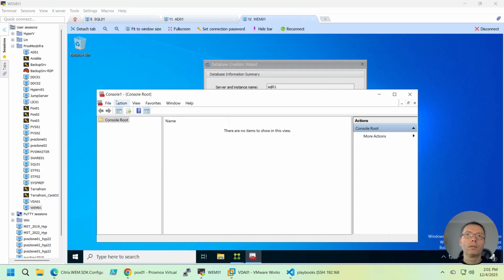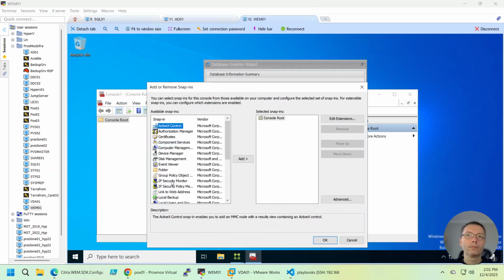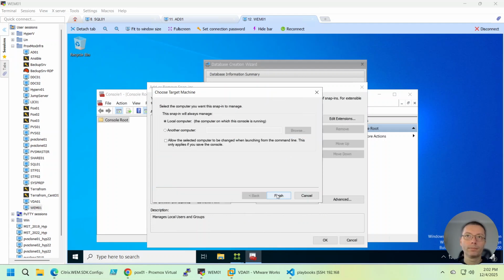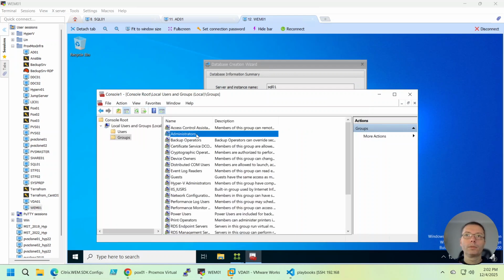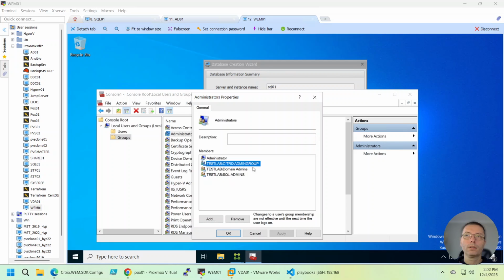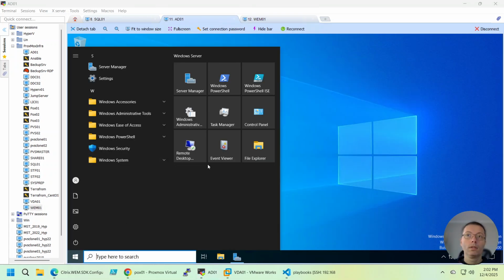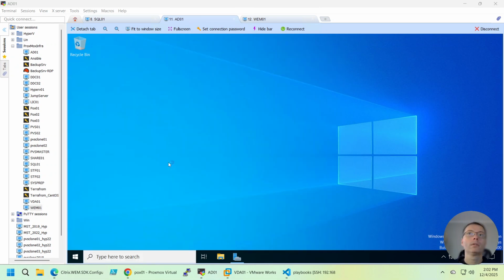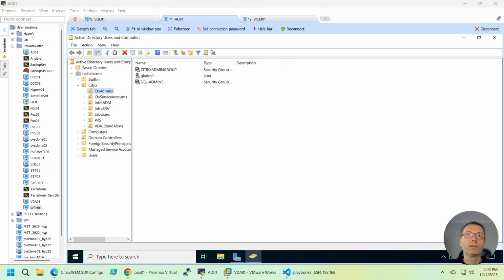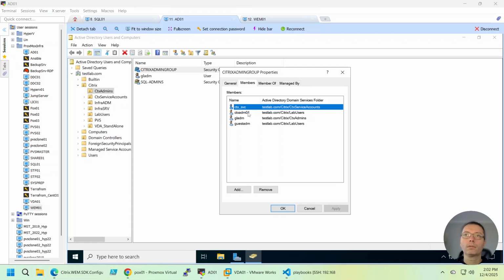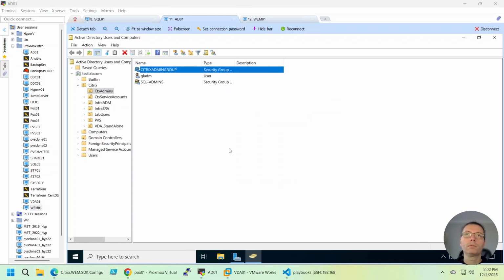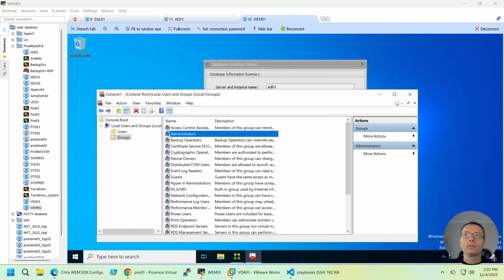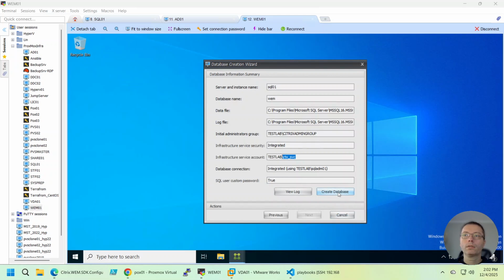Let me just check if that is also configured on my server. Groups, administrators, okay, and that service account should be in this group. It's good that we left the AD open. Now this group should contain my service account. And there it is. So it's very important to know this, because the process will fail and your service will not be created because it's lacking permissions. Cancel, close, don't want to save, and let's see if it will work or not.